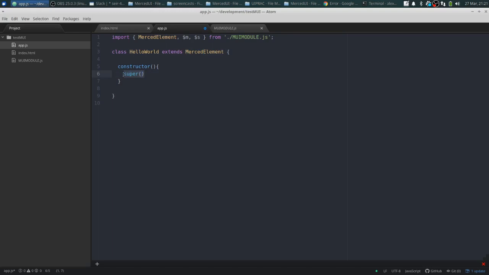So technically what this is doing is that I have built a constructor that's part of this MercedElement class, and this is calling it. And this essentially takes 3 parameters: a builder, which I'll explain what that is, state, so that's whatever your initial state is, and a reducer. If you're familiar with Redux, then you know what that is. If not, you don't have to. So I could literally just make this component with just state and a builder. So state, right now, we're just going to keep it as an empty object. I'm not going to have any state in there initially, so that's fine.